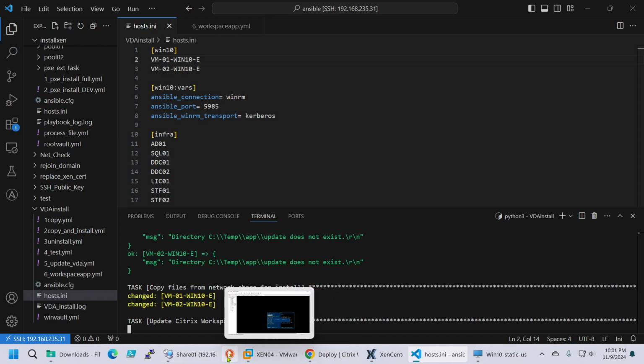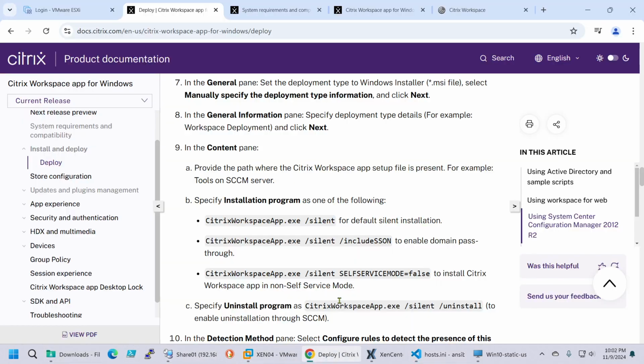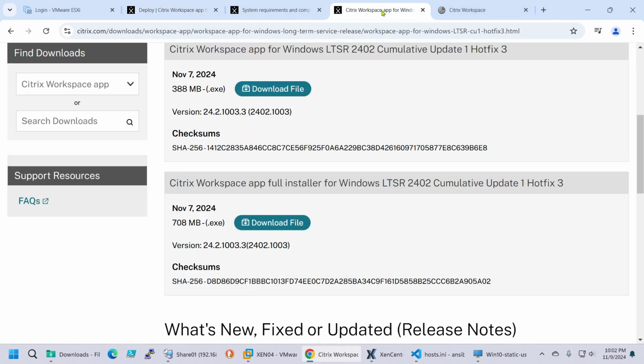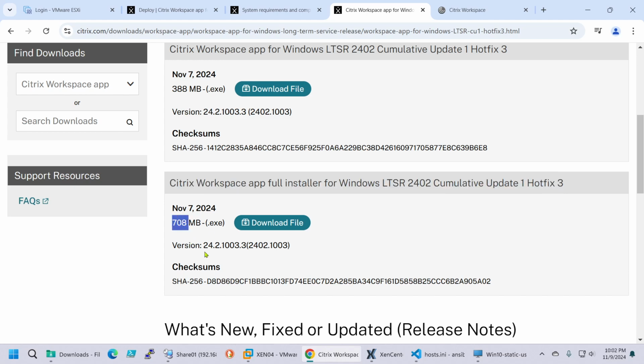So I've downloaded the full installer, which is why the file is so big. I do not want to have any files that are needed as dependencies and not have them in the installer. So this is why I use this one, the 700 megabyte one.